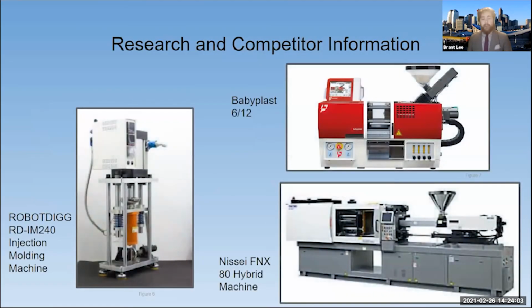We did some competitor and research information about what we were going up against, or what different options were out there if people were looking for these type of machines. And we found that there was a multitude of samples, ones as big as floor models like the Nissei FNX80, as small as the Babyplast 612 that will fit on your desktop. But we found that a lot of these models were restricted to prepared plastic beads and were not usable with shredded recycled plastics in any way. They were meant for just these type of beads, as well as their price tag is a lot higher than our anticipated model. And that was the main issue with them we found.